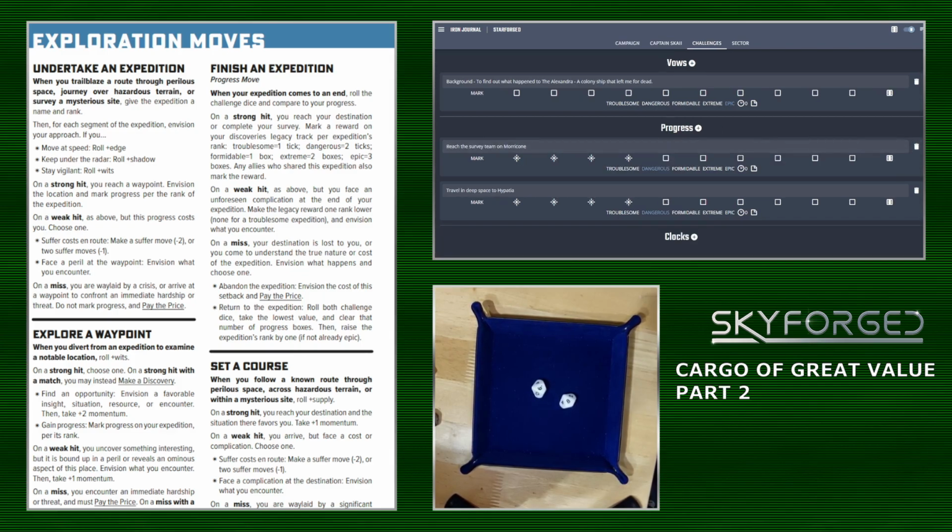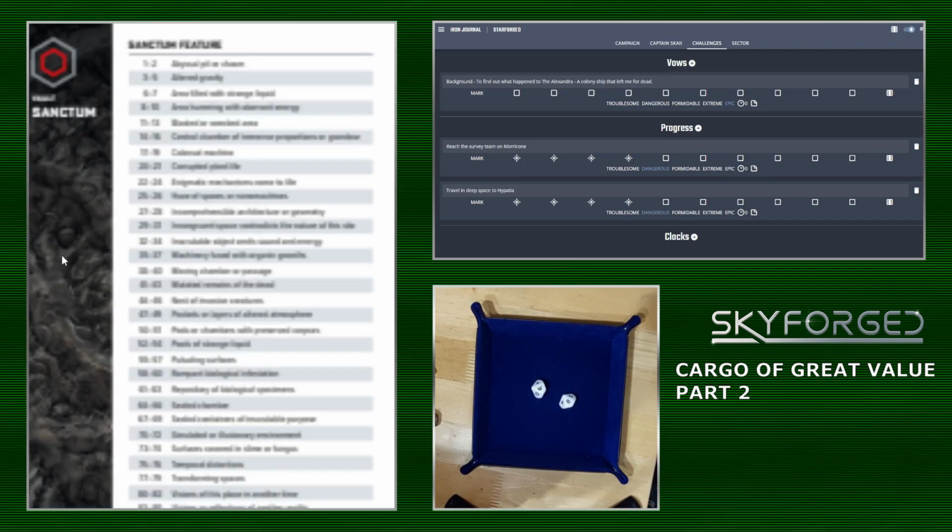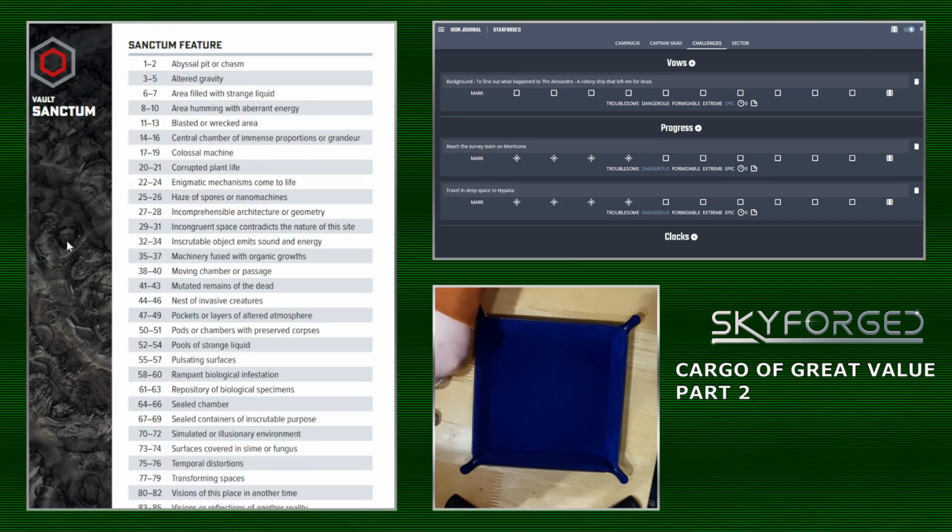And let's roll up something. Let's go to our oracles and see if we can get something a bit exciting. So we're at Sanctum. Let's see, shall we? Let's roll our D100 and see if we can get something that's quite exciting. 74. Surfaces covered in slime or fungus.